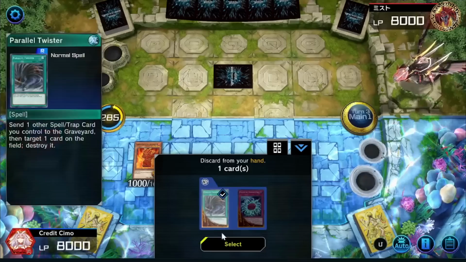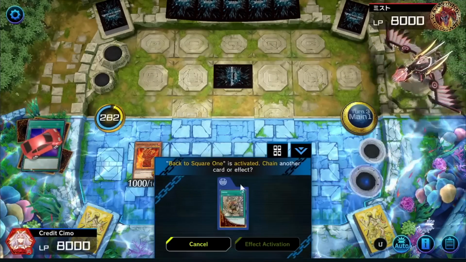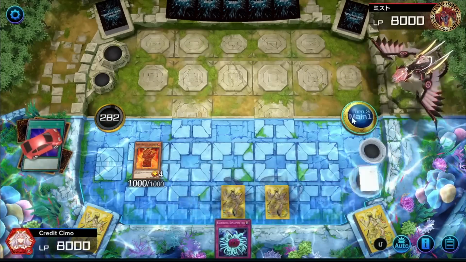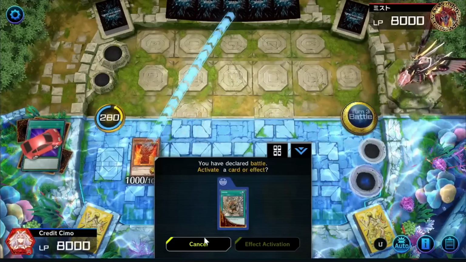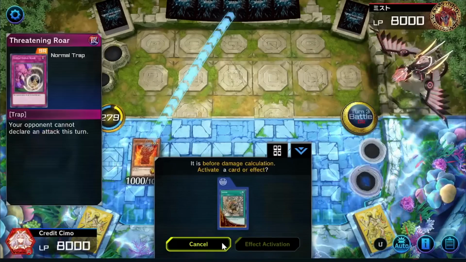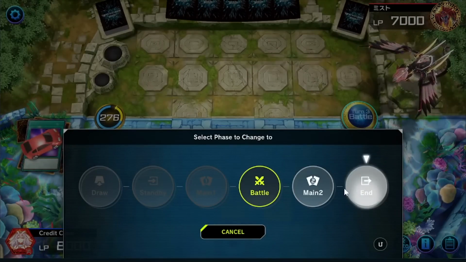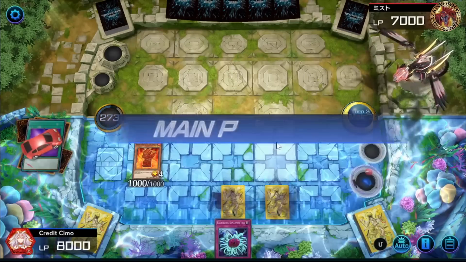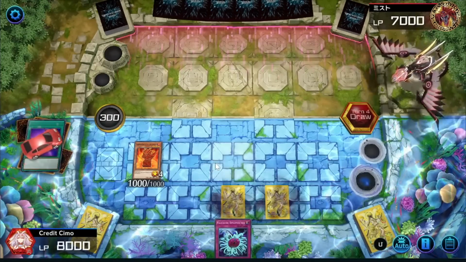So we're going to activate, discard this, and then we're going to put this on top of his deck again, because again I want him to draw the same card, because I want him to be stuck in that same loop. So we're just going to attack directly, and we still have both the Threatening Roar and the other thing ready to go. So I'm going to end phase here. I'm not going to set the Paleozoic Dinomischus yet, just in case we need it for some other weird reason.